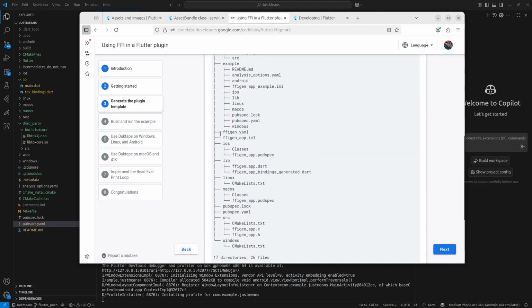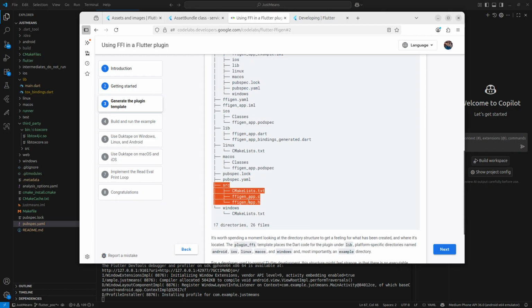So there's no lib directory. Oh no, there is a lib directory. FFIGen.dart, FFIGen app bindings generated.dart. Interesting. And then source. And I could put the entire TokTok code right in here. It's cool.